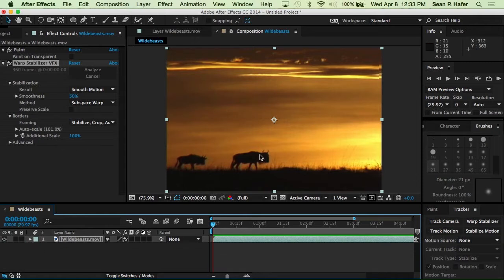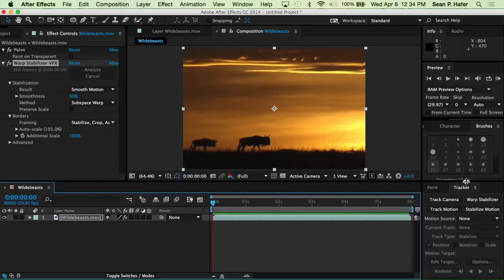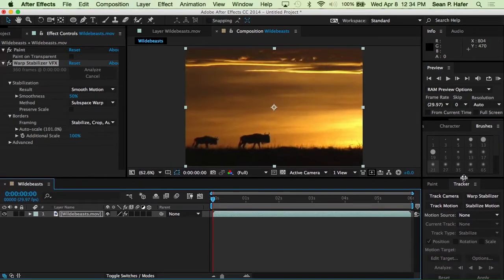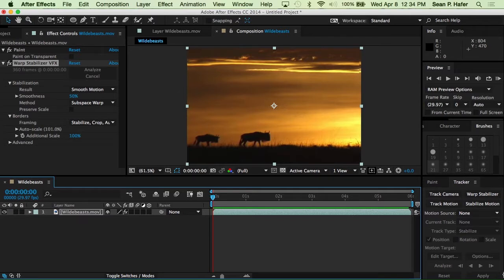Now what we're going to do first is track this wildebeest's head, the front guy. He's the one that's telling the joke, because he's keeping morale up in the rest of the herd. They're on a long journey. It's the circle of life, all that jazz. They're having fun. So on this guy, now we're going to use the tracker. Let me pull this up a little. Okay, so we're going to do track motion.